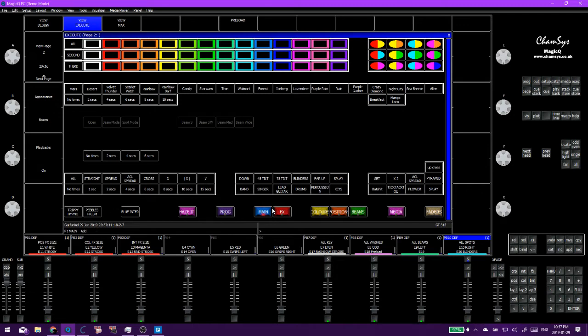Because on smaller shows, when you only have 4 movers and a bunch of parcans and LEDs, you don't need 1,000,000 other tabs to do specific control over certain lights. But when you have 50 movers and spot movers, beam movers, washes, LEDs, stuff like that, you can't. It's useful to have lots of different screens.